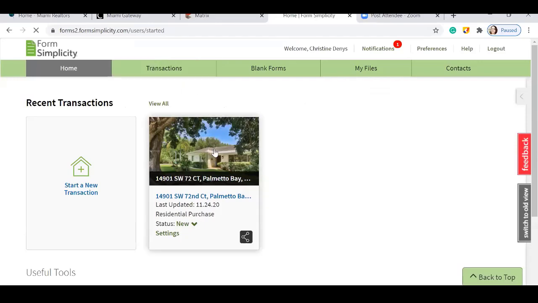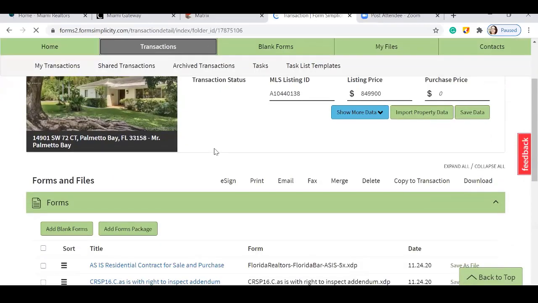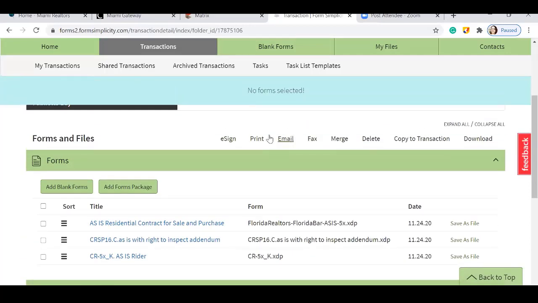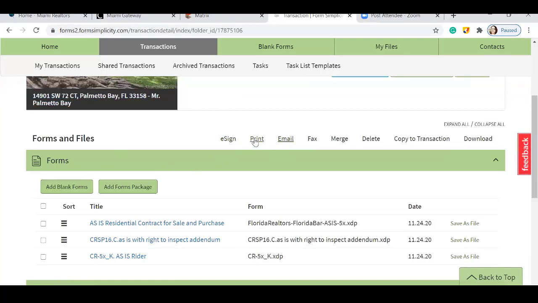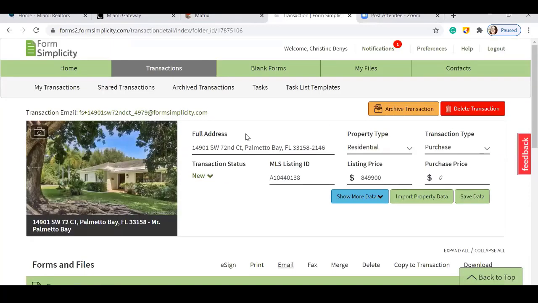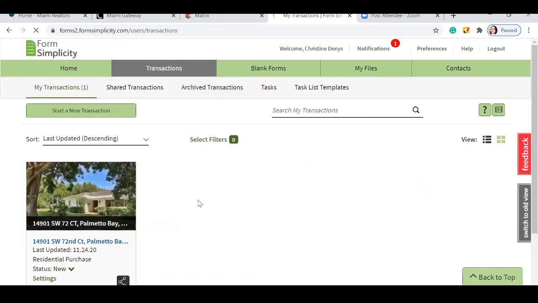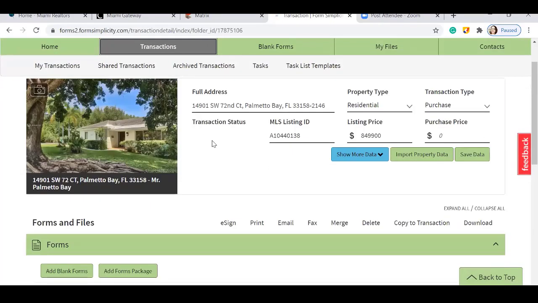So if I click on transaction, here we go. Regarding my transaction status, I can go ahead and update that information.